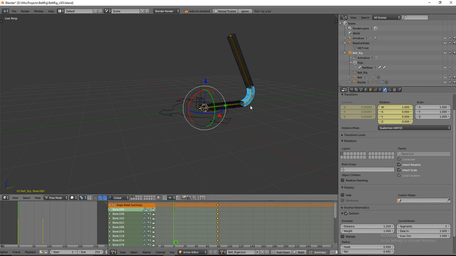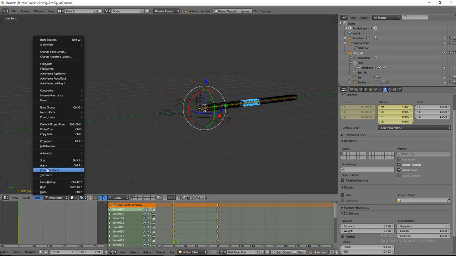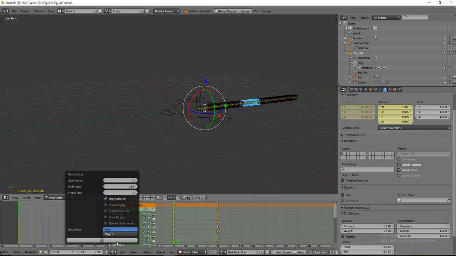Actually we have to do this and then keyframe those. Okay, so now we have this. Okay, and then we just go pose, animation, bake action.